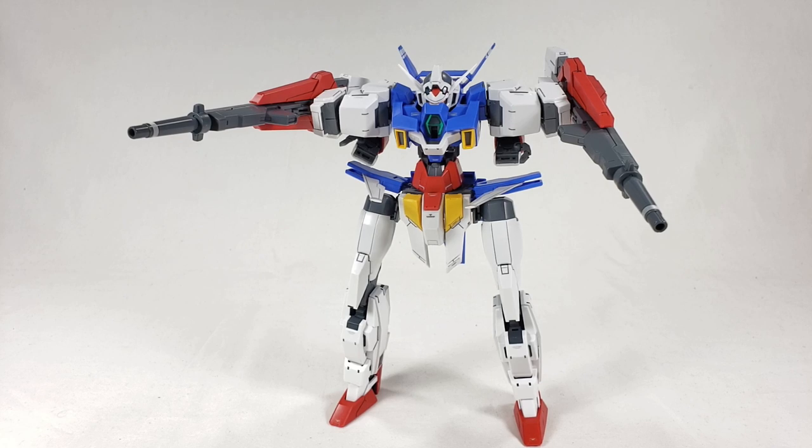I don't know how I feel about it just yet because it doesn't necessarily fit in with anything else I've got. Whereas the Age shelf, it is what it is. One day I hope to get more Age kits. We need the Age 3s desperately. An MG Legilis Gundam would be awesome. Any MG Vagan kits would also be awesome. Let me know down below what MGs from Age you would love to see.